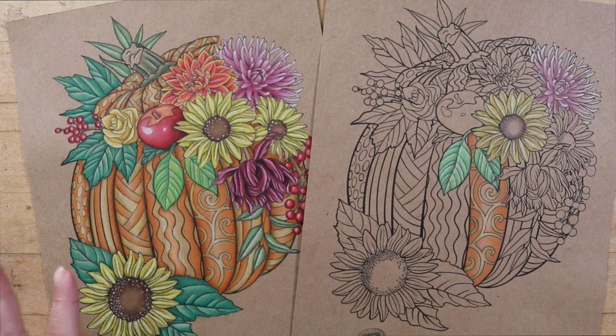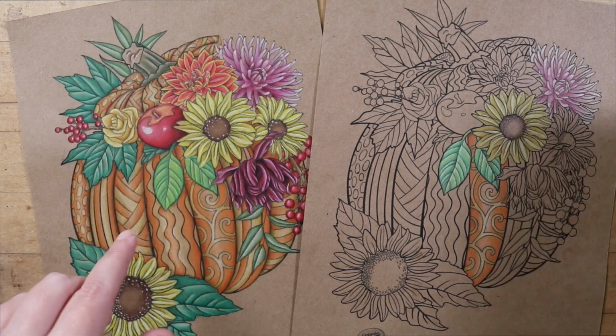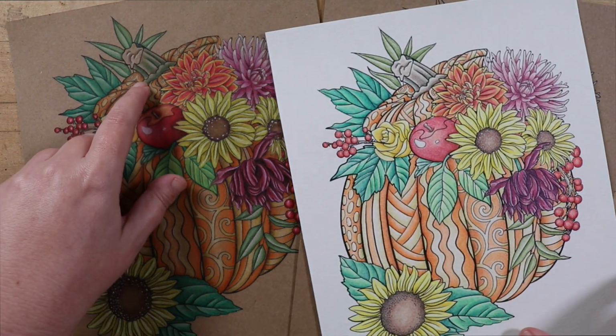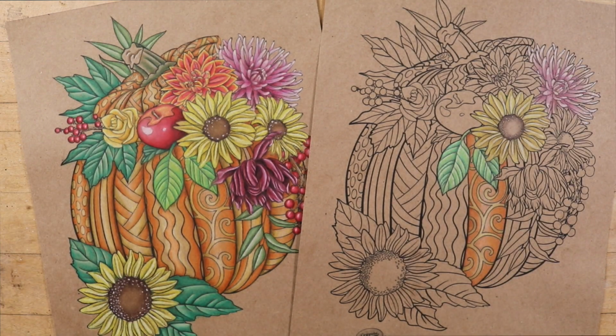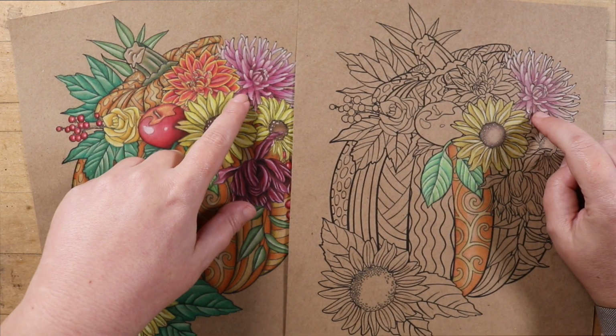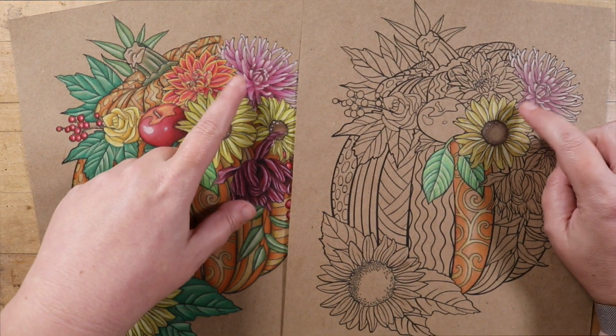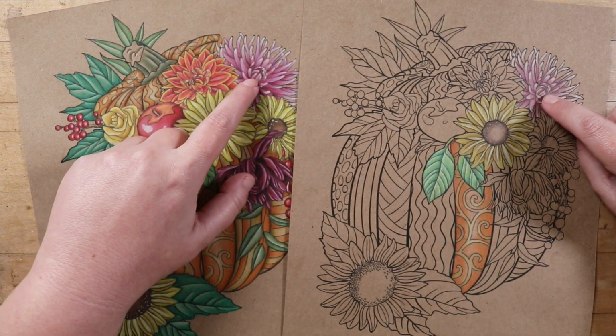I enjoyed getting to do this. I loved adding in the little bit of green on the brown stem. I started that here, and I took it a little more green when I was working with the Prismacolor, because I really liked that green-brown stem. It was kind of fun to work with. But the big difference is you can see the different tones here that I was able to get as we went out. I was able to get this a little more vivid in the middle.